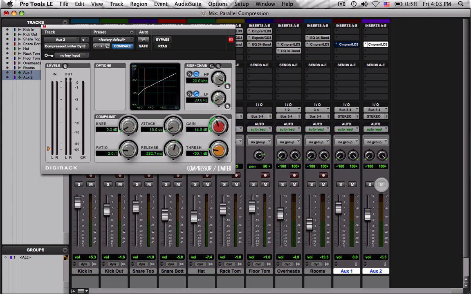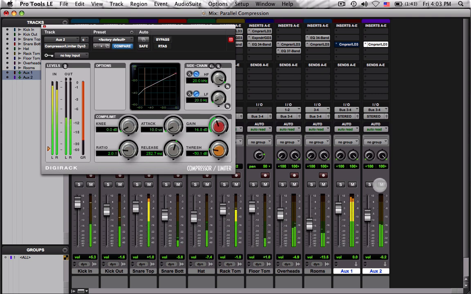I'm not doing any EQ. I'm not doing anything else. All I'm doing is just compressing the snot out of one mix of the drums and layering it, bringing it in a little bit with the original. So again, I'm just going to take it out and let you hear without it. That's straight up. And then as I bring in some of the parallel compression, just feel the body increase. And then if I take it out, it's like someone sucked all the authority out of it.